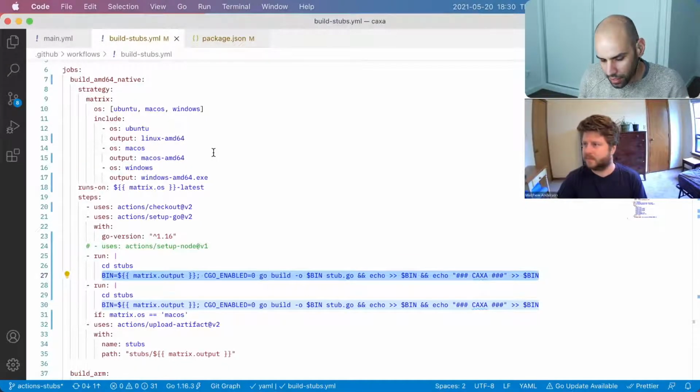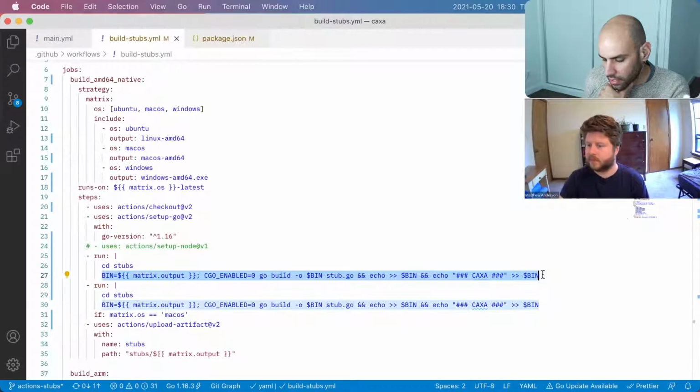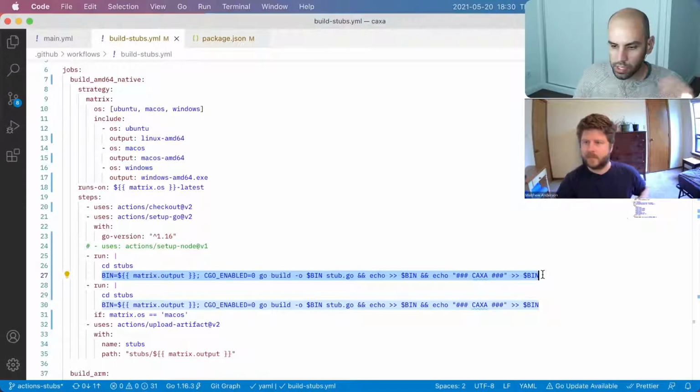We were working on this GitHub Actions configuration, and we stopped at this point where I noticed that we need to run this command to build a stub, and I noticed that it would be nice to have this in the package.json file so that not only do we run this on the CI, but we also make it easy for anyone to run this on the command line if they want to.